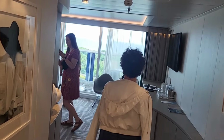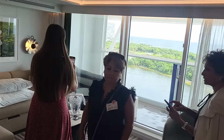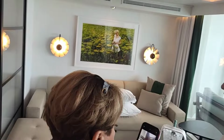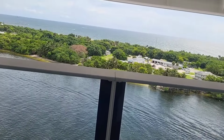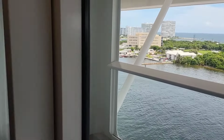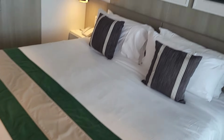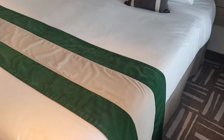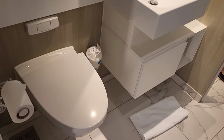Also on deck 12, we have the Celebrity suite. This suite sleeps 4 people. It has a large living area with floor-to-ceiling panoramic windows. It has a private veranda with lounge seating and a private bedroom with a king-size bed. This king-size bed has a cashmere mattress and Exhale bedding. It also has a personal butler and priority services. This is the bathroom in the Celebrity suite.